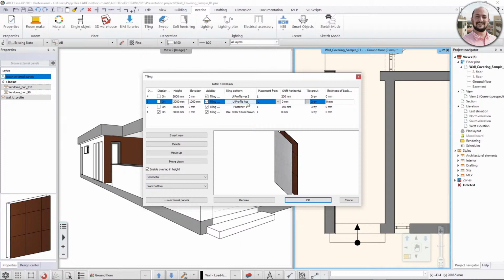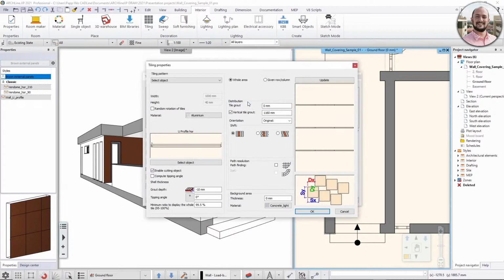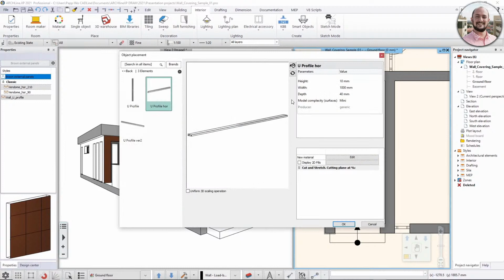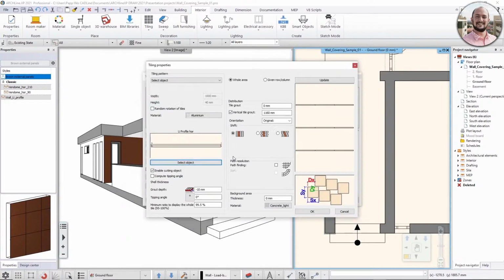Now here I have something called uProfile horizontal. So when I click here, I can show you that this is actually an object that I have created previously. So just as I told you, you can tile with objects, and in this specific case we are using these objects for distributing those railing parts. Those objects are something that you can go into the libraries and select and change their width, the height and the depth of this object. And once you're done, you can set up the distribution rules, how they will be distributed here.